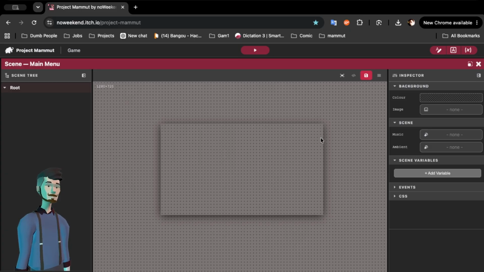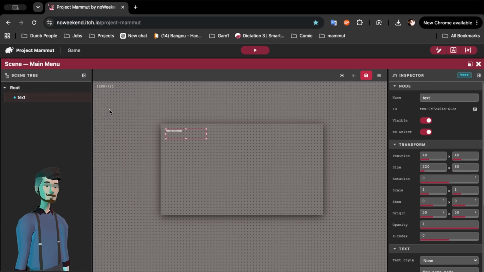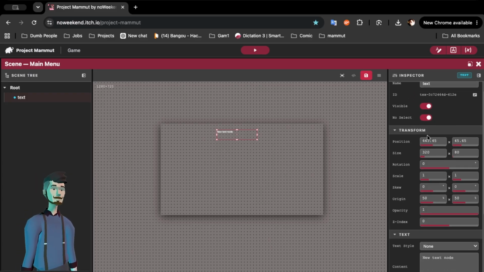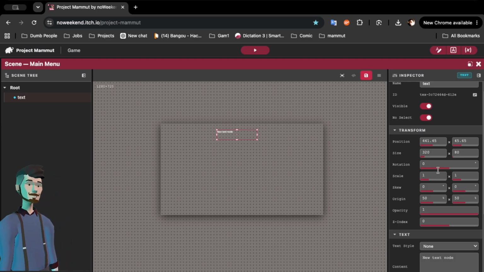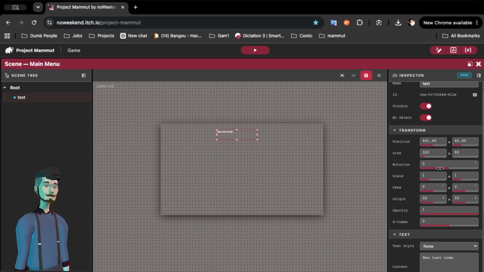So first of all, let's just get this up and running. So I'm going to right click here, add object text. This creates a little text object. You can see the inspector's changed. We've got the base properties for the node, its transform properties, which is its position, size, rotation, scale. You'll notice that every time we have a property with a number, there's a little slider here we can play with. And it's easy to change the value on, or you can just type the number in straight.